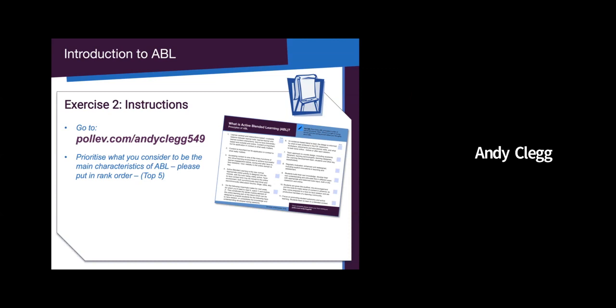The way Poll Everywhere works is, if you press on one of the options, you can move the option up and down. We're not going to put all 11 in order, but what I'd like you to do, and this is your perception of what ABL is, is identify your top 5. Then it'll move them around and we can see what everybody is thinking about the underpinning principles or characteristics of an ABL module. What should it reflect? I will just try and pull that up so we can see the results.